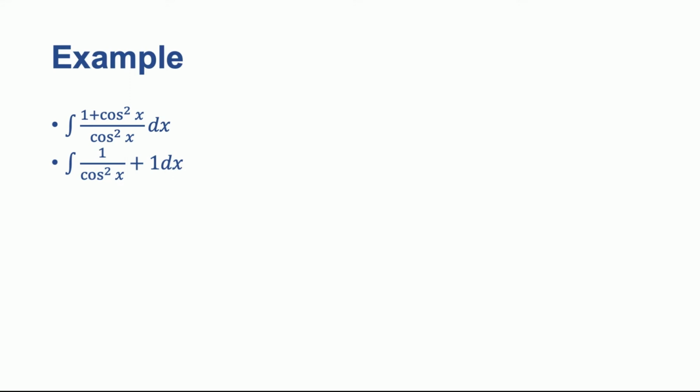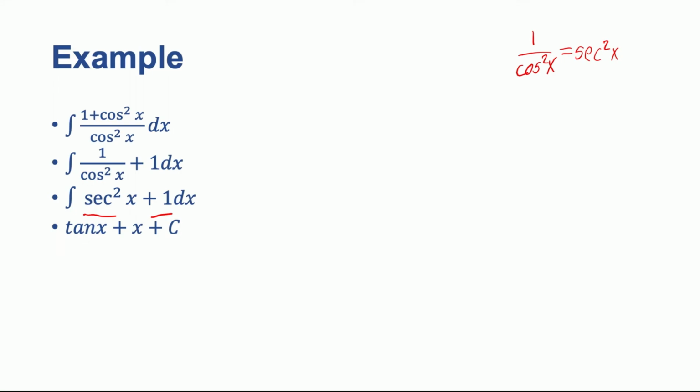All right, so immediately we should see this 1 over cosine squared of x. Now, what is this equal to? Well, we have the reciprocal identity, so that equals the secant squared of x. And this is in our table. So now we're going to have the integral of the secant squared of x plus 1 dx. And this is something we can do. We know how to anti-differentiate this, and we know how to anti-differentiate that. And that will give us the tangent of x plus c. All right, so that is a good one. That starts rolling the gears about the trig.